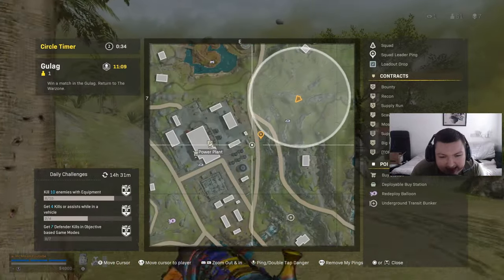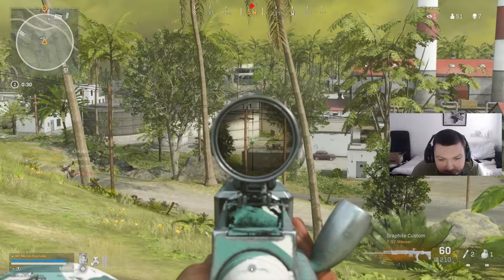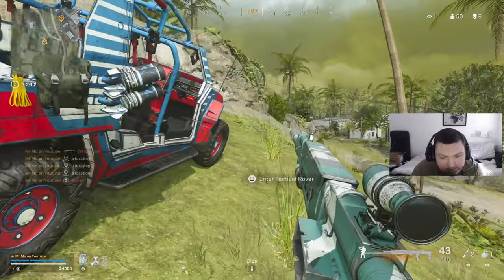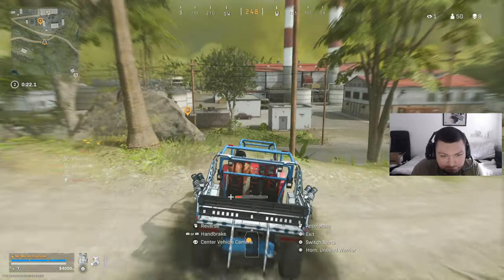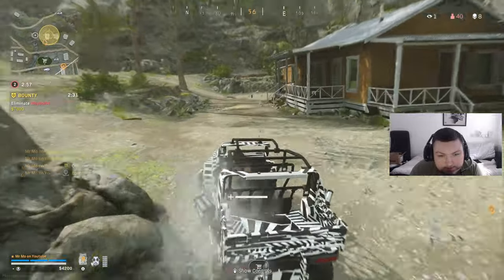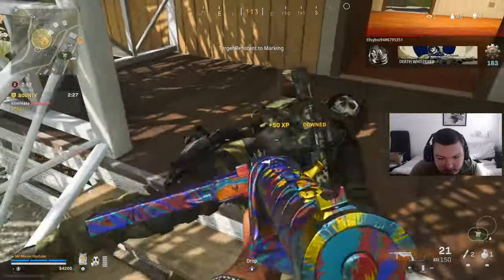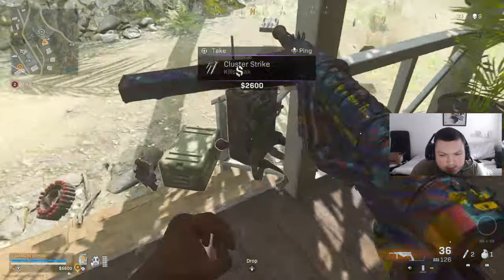So I'm guessing this guy has a sniper and an SMG. He has no plates. Oh, free beams. Bounty target is down. Marvelous. GG, brother.